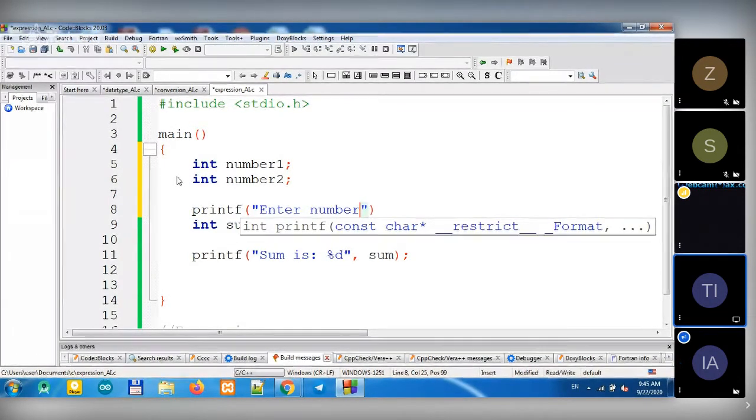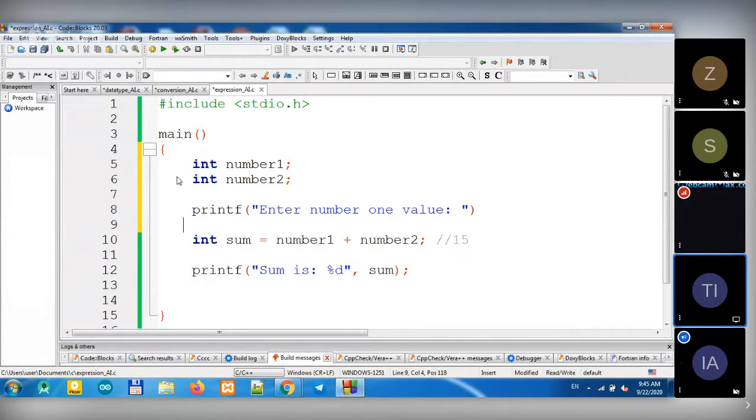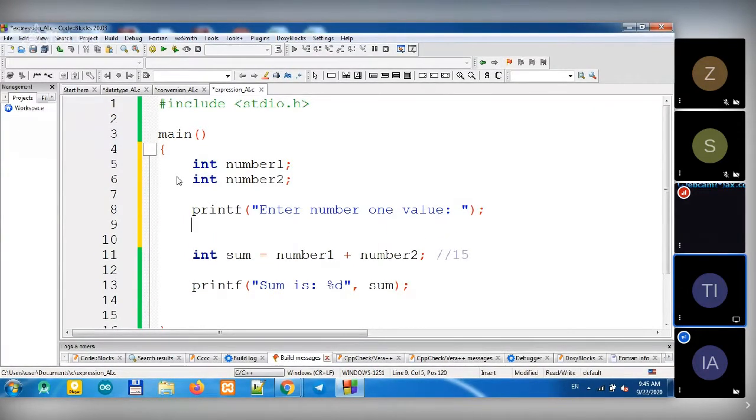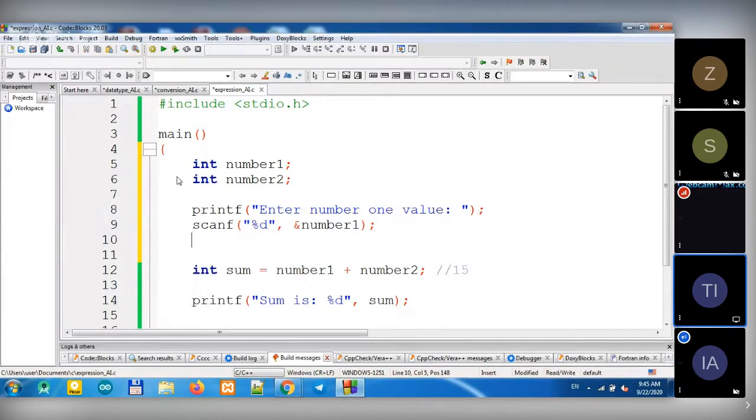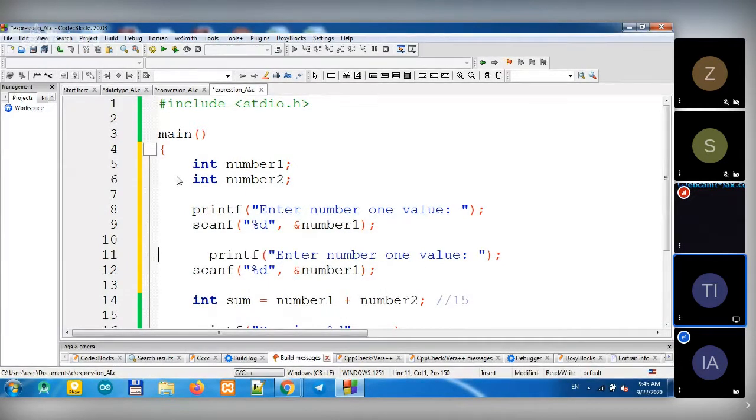Enter number 1 value, okay? Then we're going to scan number 1, and let's copy this. Let's put this number 2.